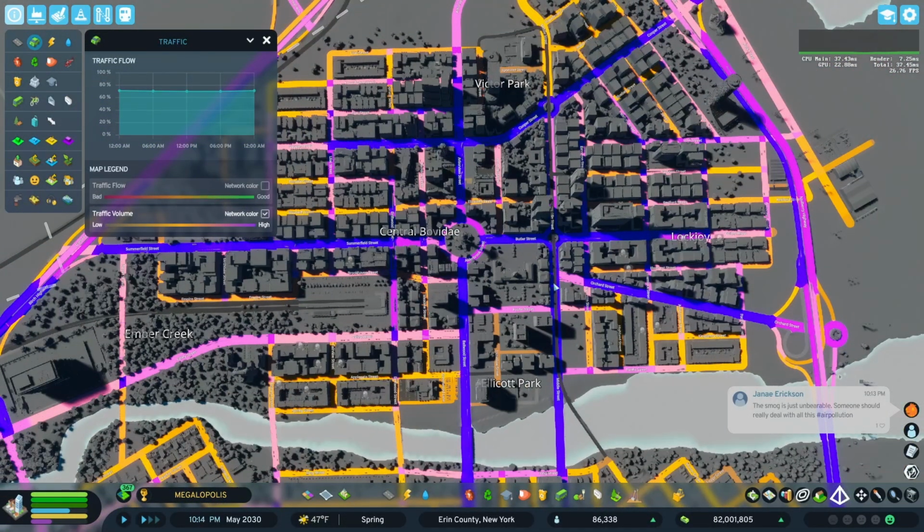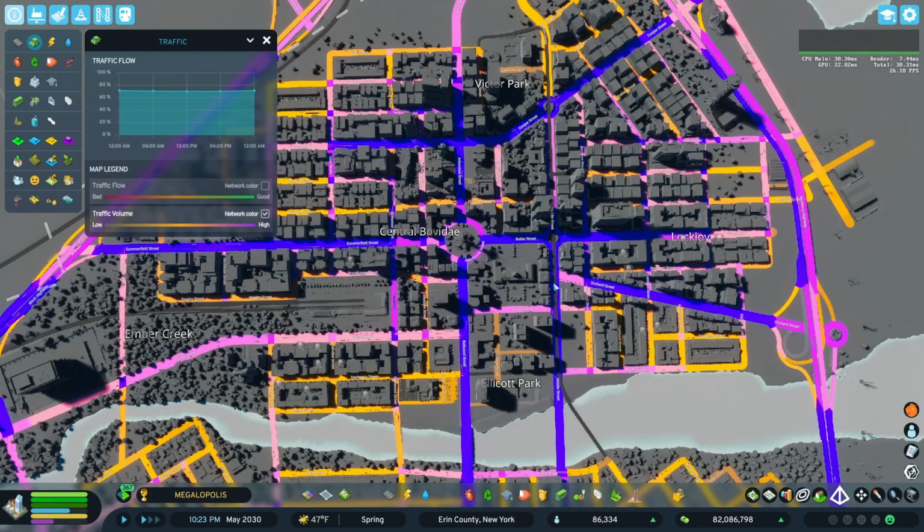When you're planning out a city, always choose traffic volume. Do not choose traffic flow. Cities: Skylines does not calculate traffic flow correctly. It does calculate traffic volume correctly, because it simply calculates how many cars are on the road. This is what most cities do when they're planning out road systems and areas for redevelopment. They look at the traffic volume, not the traffic flow, because an area can have high traffic flow and everything could be red, but there's no traffic on the road, simply because there are just cars driving on the road. Traffic volume is what you want to look at.